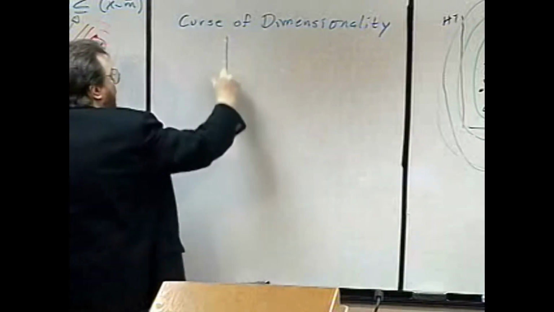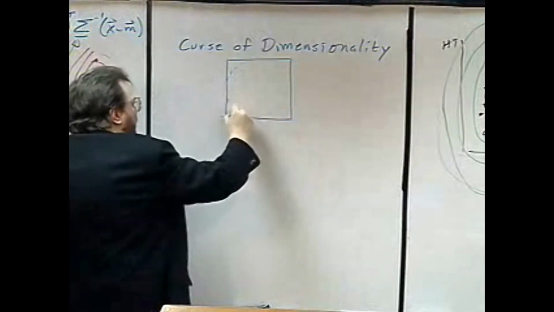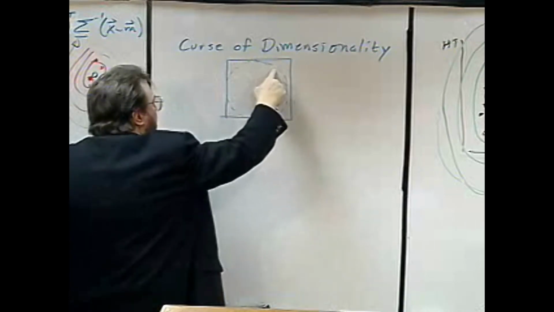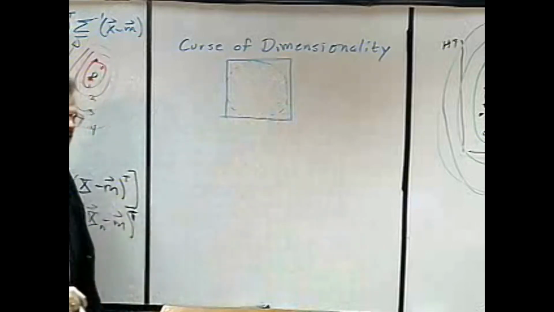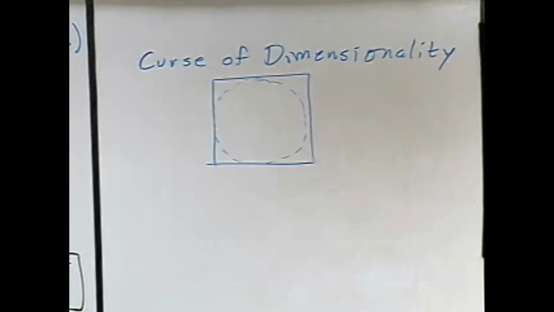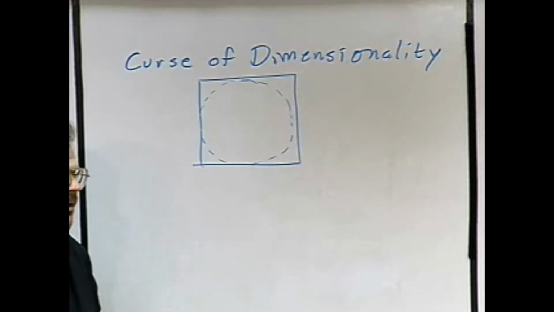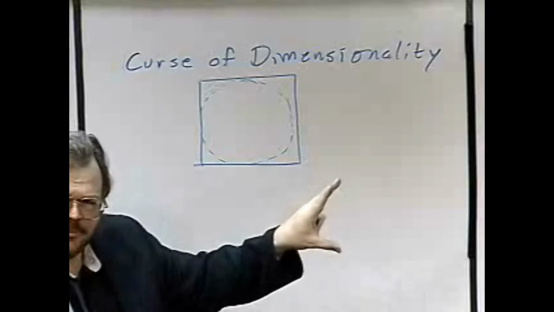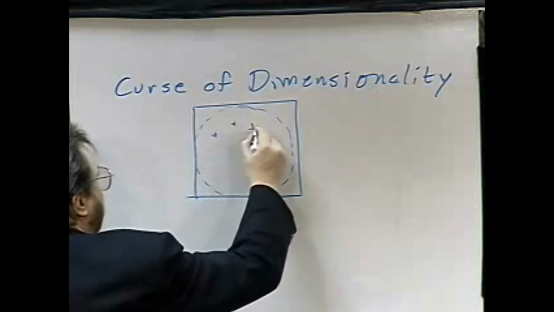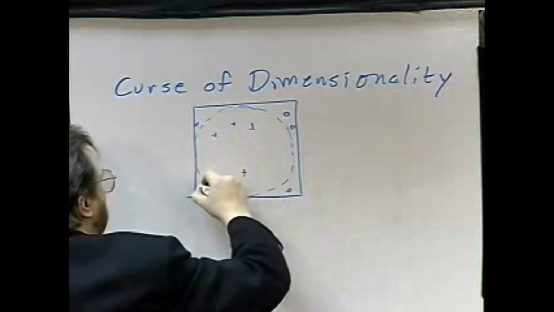Let us suppose that we had an underlying truth, and this truth in 2 dimensions was actually points within a circle or points not within a circle, the circle being inscribed within a square. And just let me ask you heuristically, if I were choosing points at random in this square, how many points would I need to get before somebody that didn't know it was a circle could look at it and say, look, it looks like the circle is in the middle of a square? And you could get enough points to do that, right? That is, you could go, okay, point here, point here, point here, that's out, that's out, that's out.